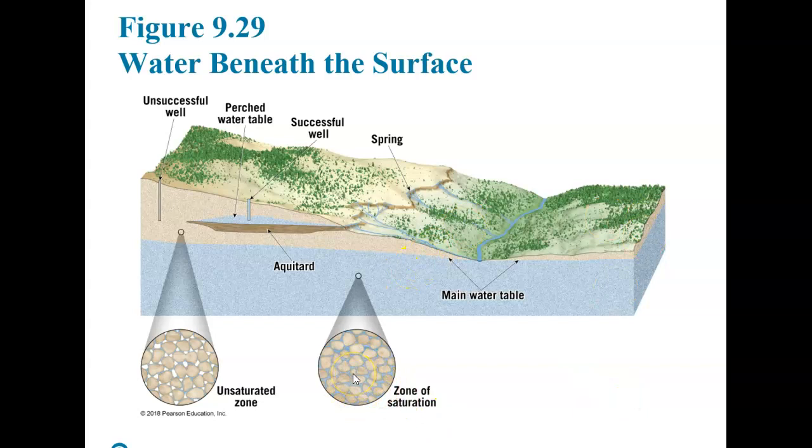It's basically like this. It's rock that has a lot of water in it. And so what we need to do, and we're doing less of it, which is good, I have a well in my front yard, is that they basically have to drill down until they hope they hit something like this. An aquitard is a mini, for lack of a better word, aquifer. And it's usually well above the main water table. And of course, the closer you get to the ocean, the water table is higher and higher and higher. And you can see an unsuccessful well would be driven here because it just didn't happen to be hitting any water. So if somebody's well dries up, the company has to come back and basically go deeper.